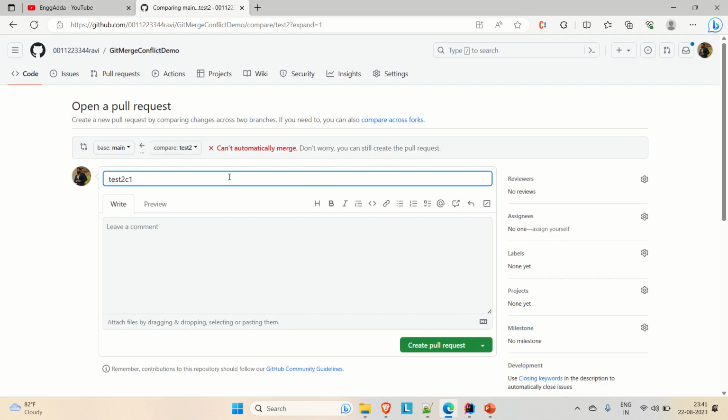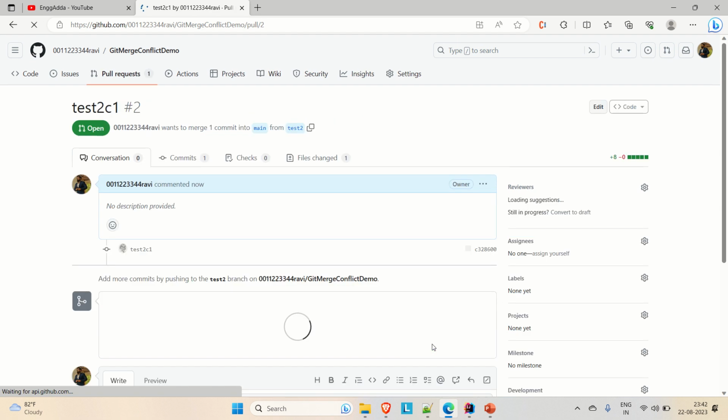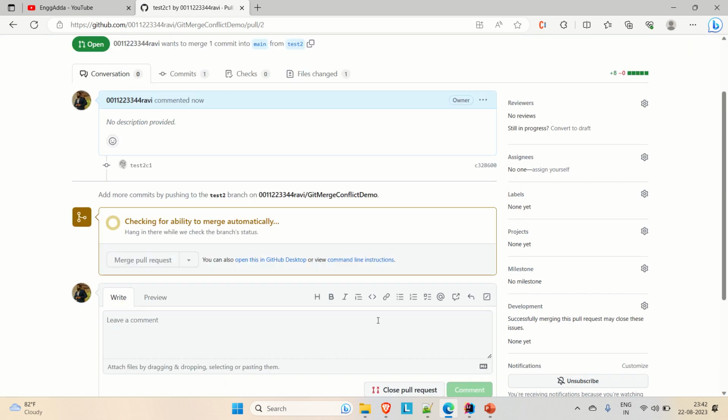See here, we are getting the merge conflict, which is saying that it cannot merge automatically. So that means the merge conflict has arisen here. When we raise a PR from the test2 feature branch into the main with changes at the same line but different changes there, the conflict is raised. So now let me create a PR, and then we'll see what the conflict is and resolve it.